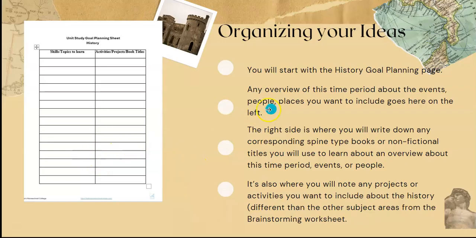Now, you can start, as I said, with the planning page, and I usually start with an overview first. I might write the word overview here, and that would tell me that I want to include some events, people, places, and then I would list those here. And then next, over here, for instance, I might start out with a spine type book, which is sort of a history story written in chapters, and it's almost like a story format textbook. If you want to use textbooks, that's great, and pick out certain chapters of the textbook to use. That's terrific too. We did a lot of reading together.